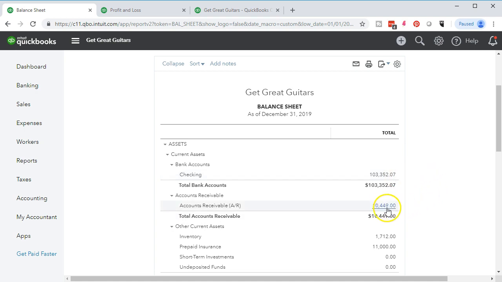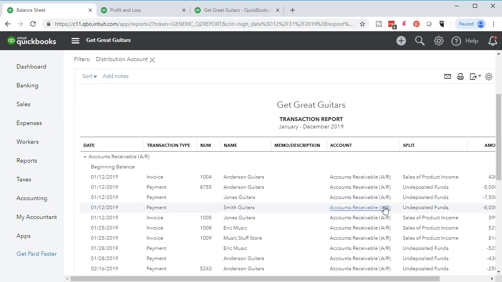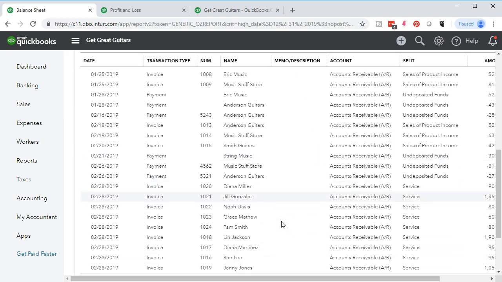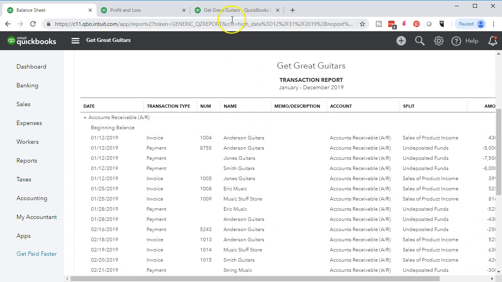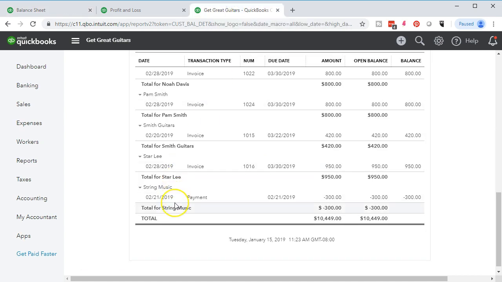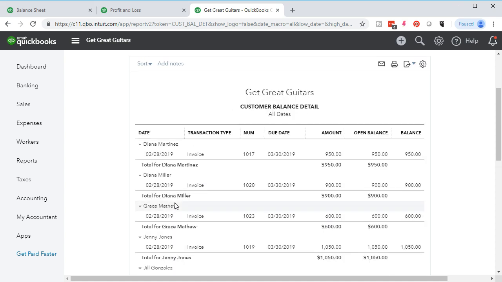We can't get that information by just selecting the detail here because this is in order by date, and we need the information in order by customer. That's why the accounts receivable has that special trait to it, that you need a customer to it, so that we get these other reports that are going to be in order by who owes us money by our customers.